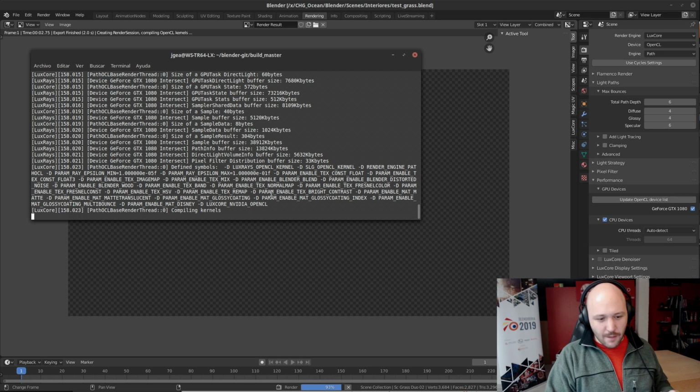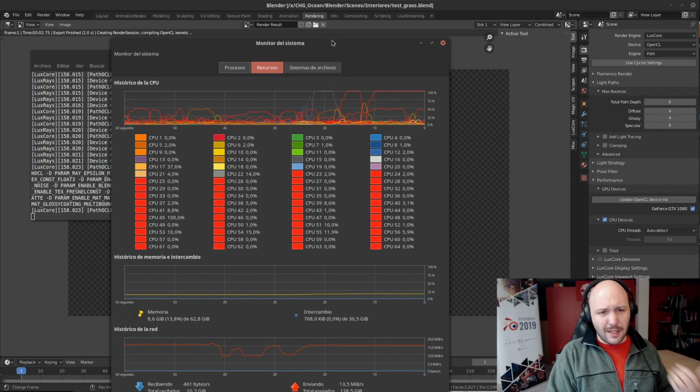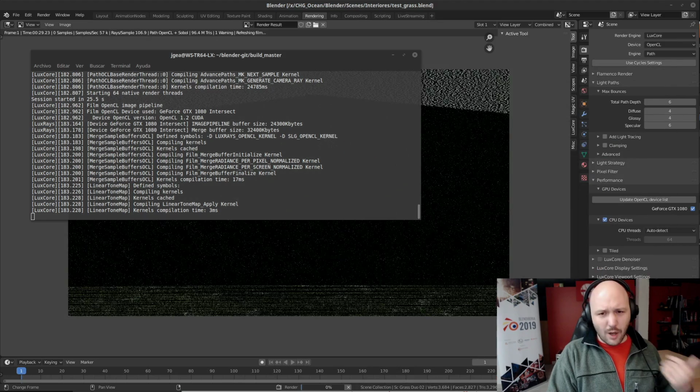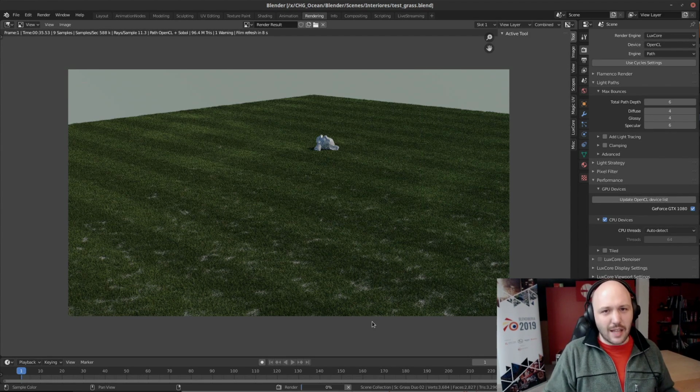Because if it were multi-threaded, it would be such a big problem, especially on this computer. But it's not the fault of LuxCore, but the OpenCL compiler, which is not multi-threaded because NVIDIA doesn't do it multi-threaded, I think. I'm not sure. So here we have the grass of the Scatter add-on working right away.